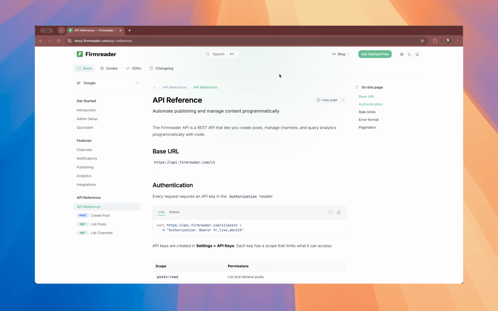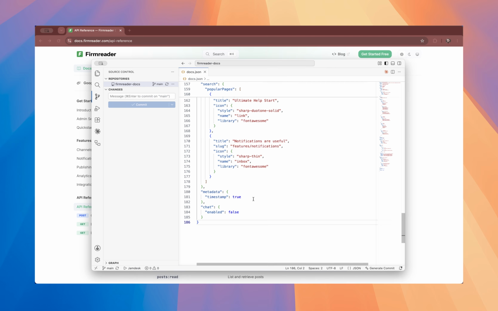Okay, let's go back to our docs.json. We're going to switch enabled to true, and the default value is true. So if you don't use the chat parameter in docs.json, you'll still get the Ask AI automatically. But what you can also do is you can customize those questions, those starter questions that show in that right panel. So let's do that.